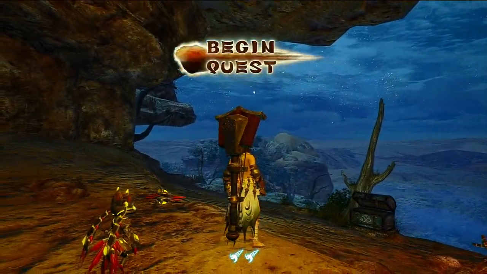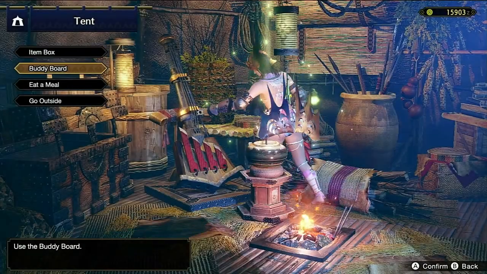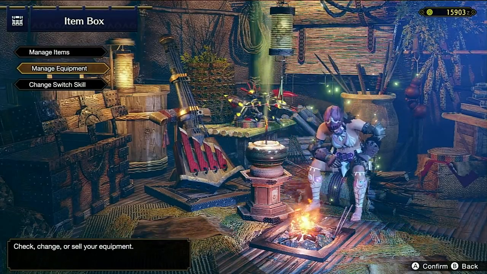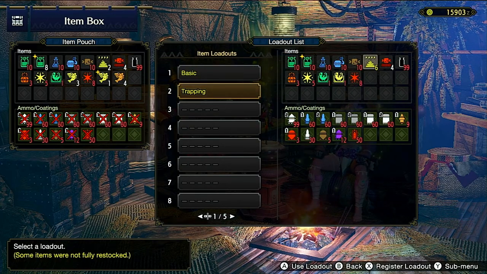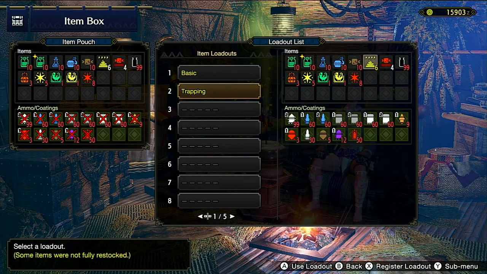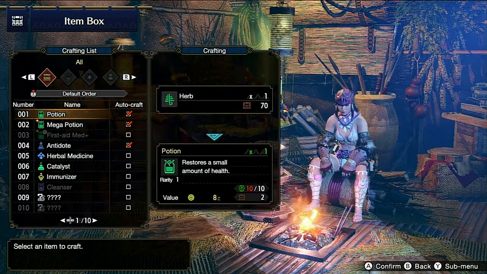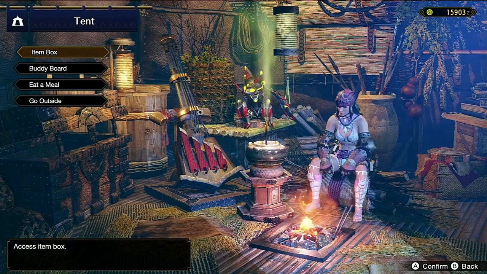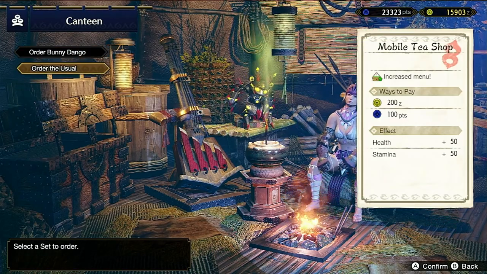Let's make this a quick one. Alright, I need to eat and refill my potions, probably. So let's do this first. We'll do trapping. What are we missing? Oh, dung bombs. Okay, that's fine. I don't need to worry about making those right now, actually. Alright, eat a meal. Pay with points.